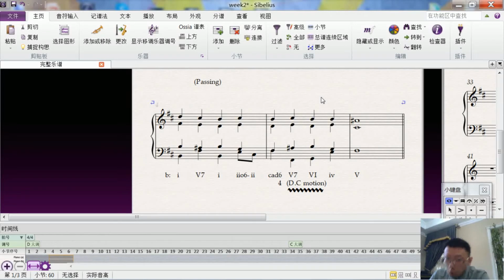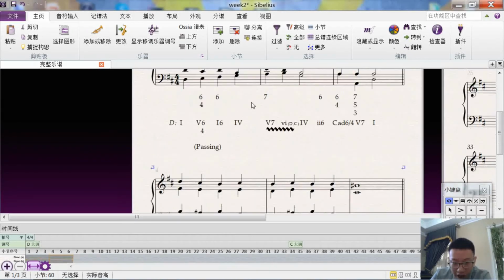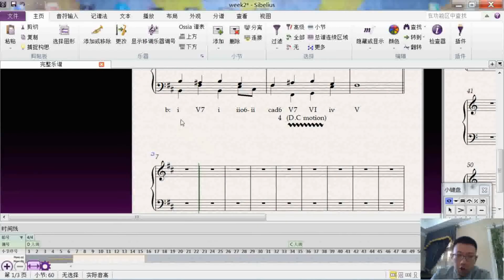So let's summarize how to write the progression. First, when you get a bass line that does not have any figured bass below, you just play and sing first to sing the scale degree. For most of the chords you can always use the root position. Sometimes you can consider the inversion.